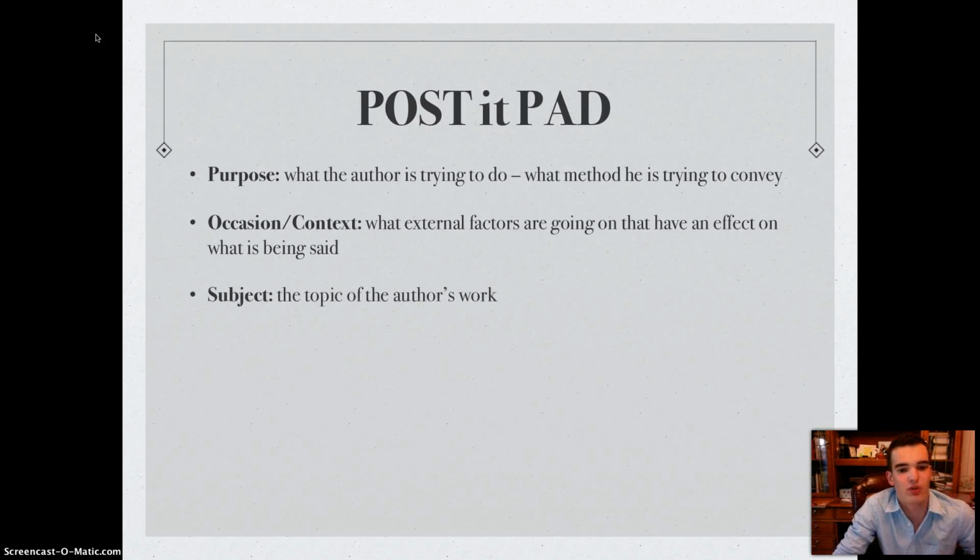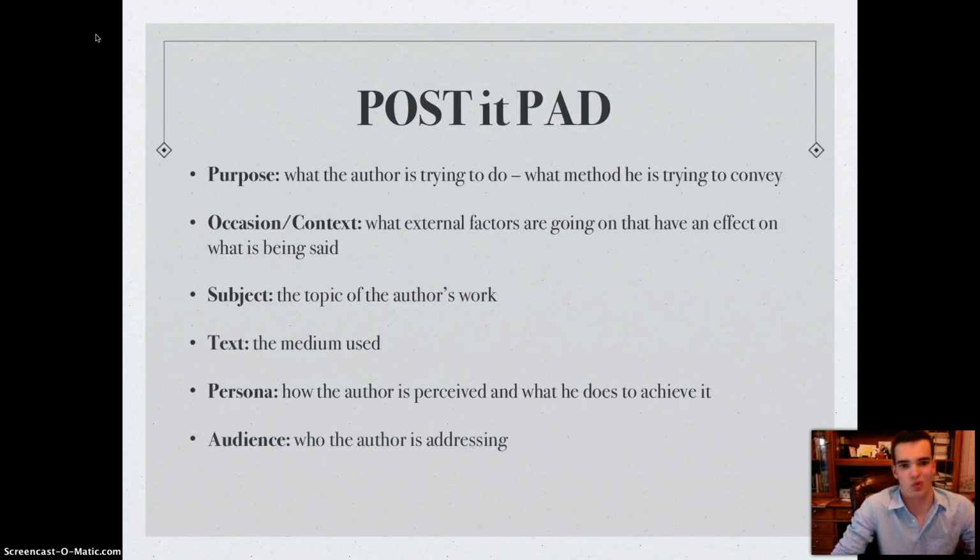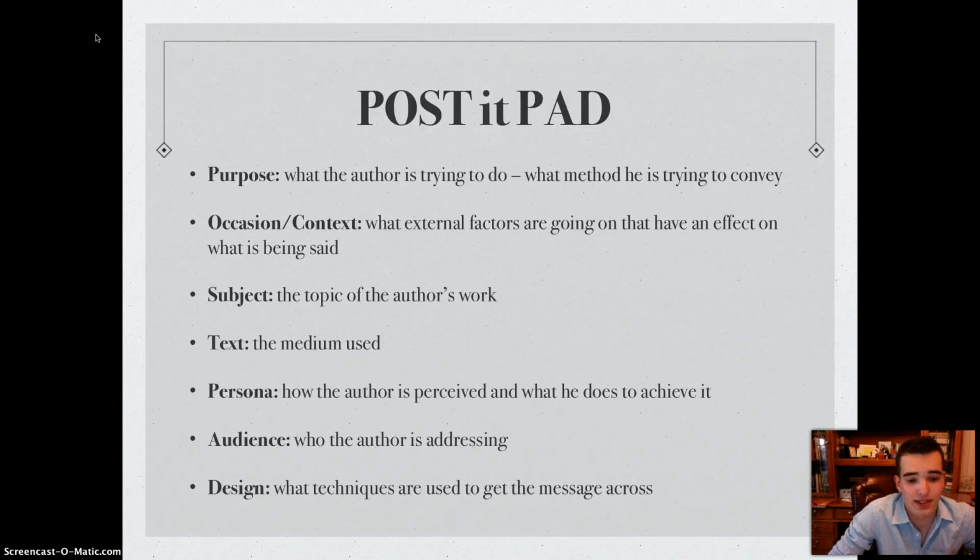Subject, pretty straightforward. The topic of the author's work. Text is as simple as it gets. It's the medium used. Is this a speech? Is it a memoir? What is it? Persona, again, we just talked about that. It's that perception. Perception is key with rhetoric. And audience, who's the author addressing? And last but not least is design. And this is the techniques. This is the rhetoric of it, is what are you doing? How are you getting your message across? What are you appealing to? What rhetoric are you using?